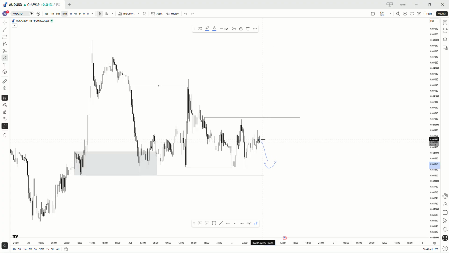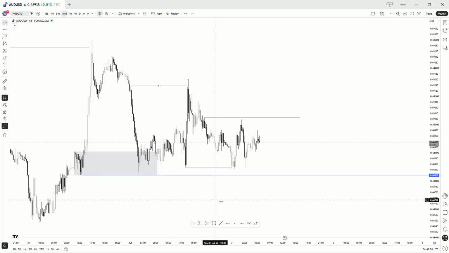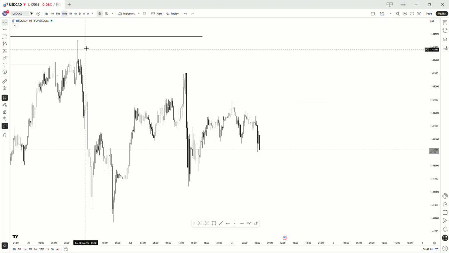But we need it to line up with EURUSD and GBPUSD and also the DXY. But we are not getting that at the moment. So AUDUSD, to be honest, I would like to see this low go. But let's see what will happen. Maybe you might have a move to the upside, which is going to take this high and a continuation to the highs.